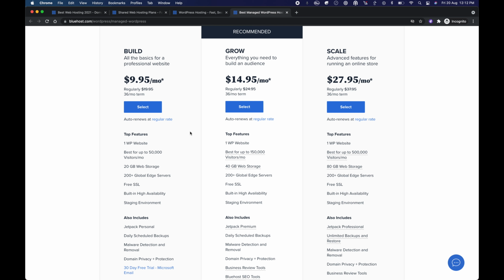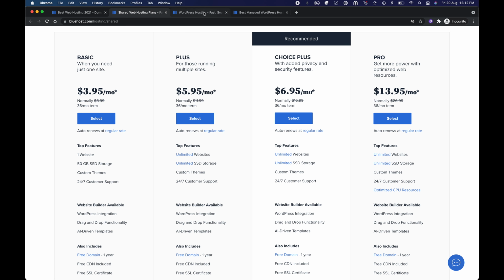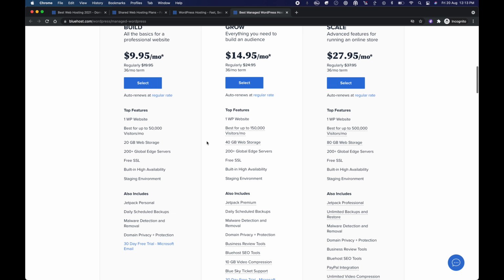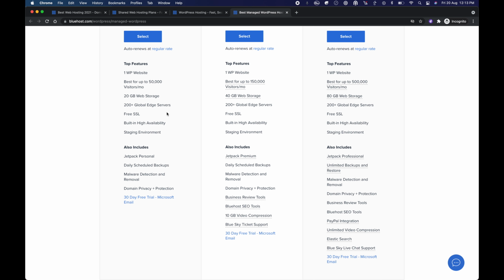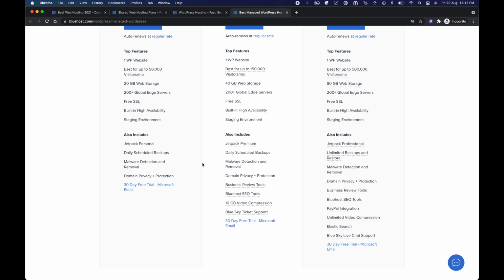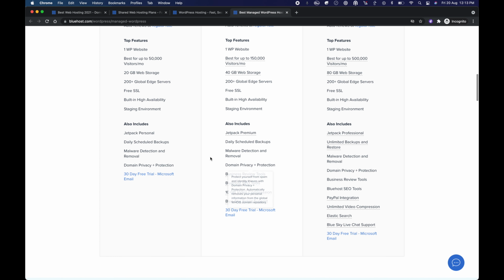But if you know your website will be getting less than 50,000 visitors per month, you can go with the WordPress hosting or the shared hosting plan. The managed WordPress hosting plan comes with some interesting features such as Jetpack personal, premium, and professional plans, and it supports daily automated backups and so on.